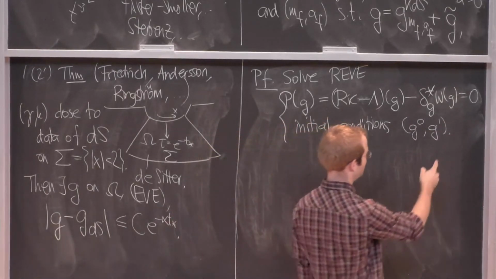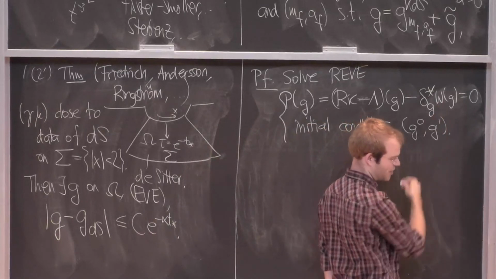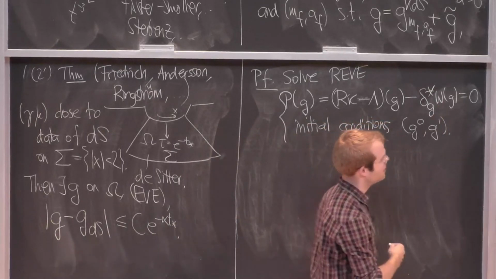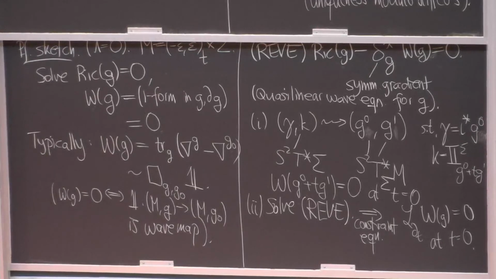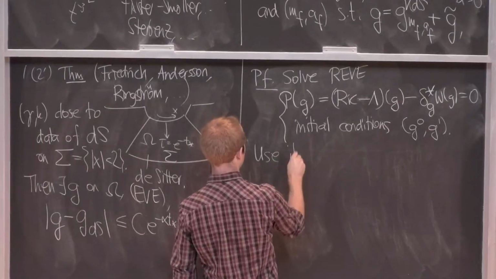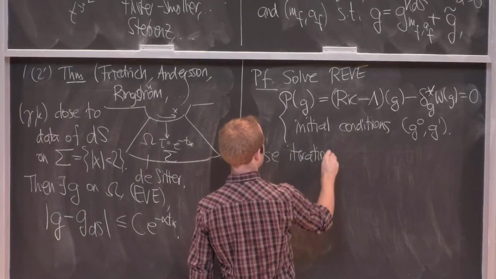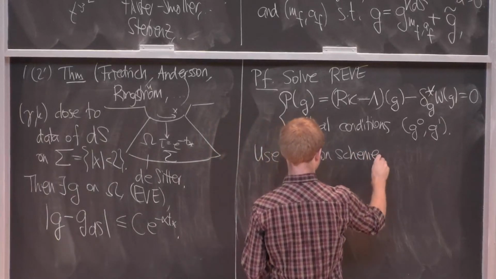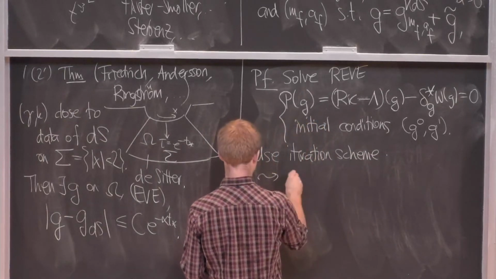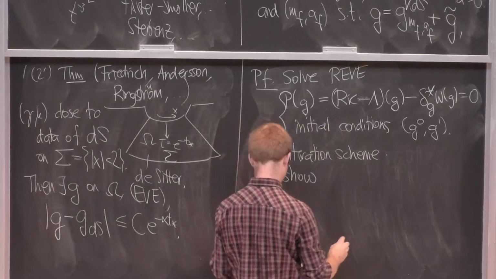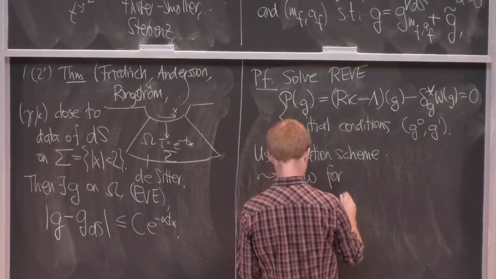And by the way, a natural choice here, because we're considering perturbations of a particular spacetime, the de Sitter spacetime, is that this background metric with which we compare things is the de Sitter metric. But many choices are OK. OK, so this is what you want to solve. It's a quasi-linear wave equation of a similar kind that we discussed yesterday. So our strategy is to use an iteration scheme in which we solve a linearized equation globally at each step. So what this boils down to is that we have to show the following sort of consistency problem.